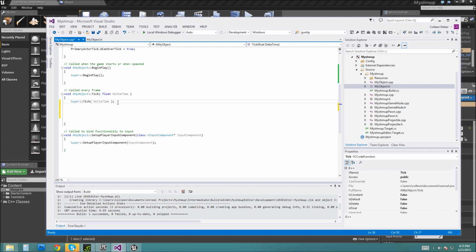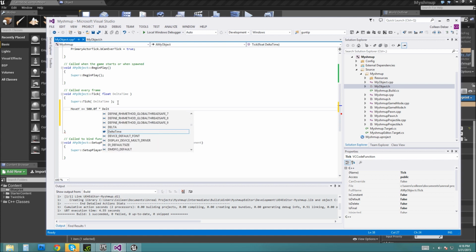Okay, so let's move Y. Plus equals, we'll just do 500.0f times delta time.